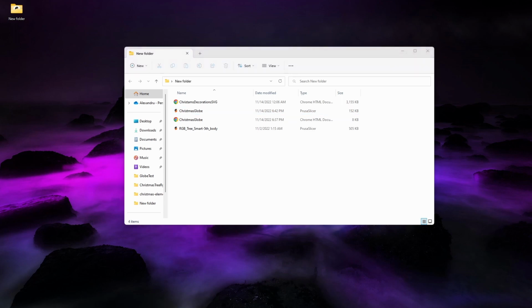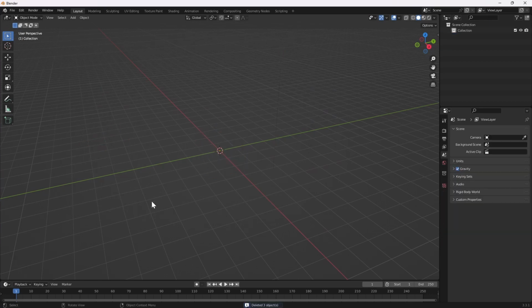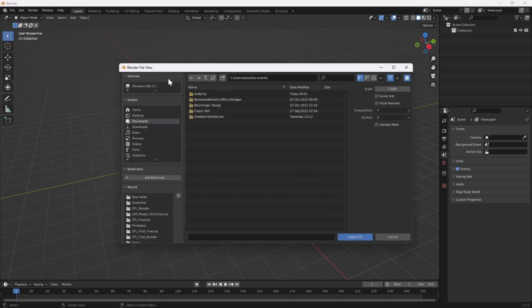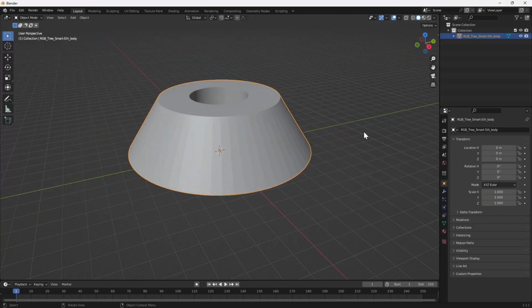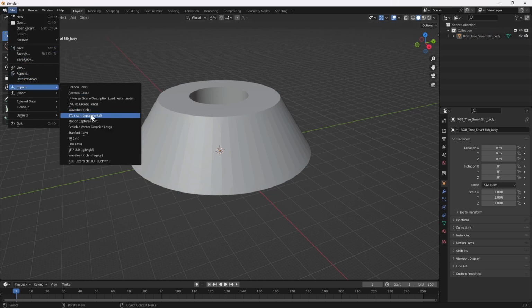Now let's open Blender. Here we have Blender, General. I just want to get rid of all of this. Go to File, Import, STL. Over here you can add your path. I have it already in the recent. So new folder is for me, and I want to import first the Christmas tree part that I have shown you. So this is just a part from the Christmas tree, and then do that again and import the Christmas globe.